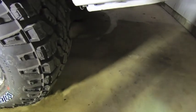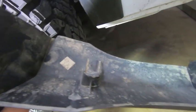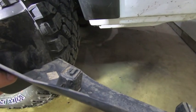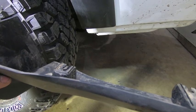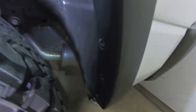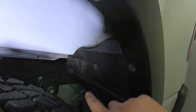And fortunately on this side, I was able to remove this bottom portion. So it uses these little slot clips and they go into those little white clips right there. And the white clips on the other side cracked, but if you tackle this from the bottom of the truck and just kind of carefully pull it off, it does pop off in one piece. So we'll set that aside because we're going to reuse that one. Now the last thing we need to do is take out this 10mm bolt, and then this bad boy is going to pop out, and then we're going to modify this guy before we put it right back in.